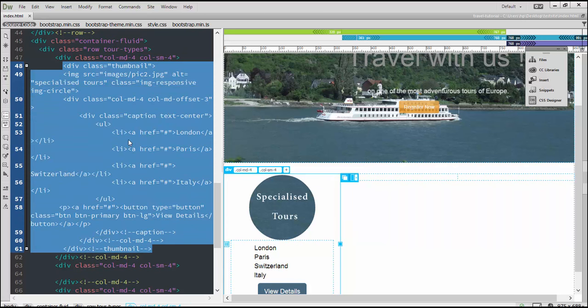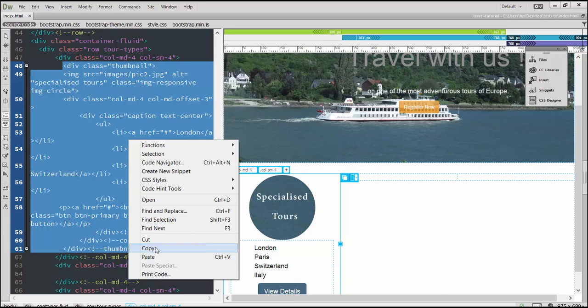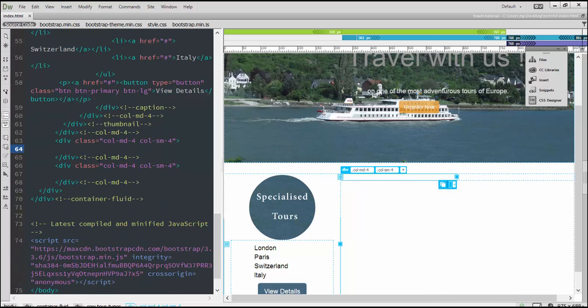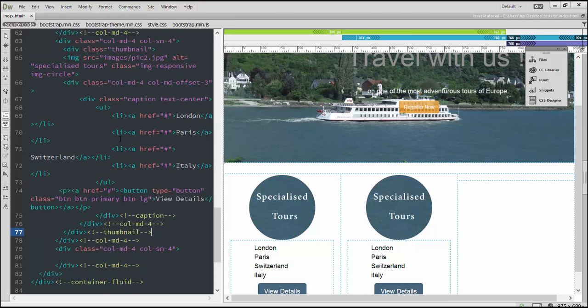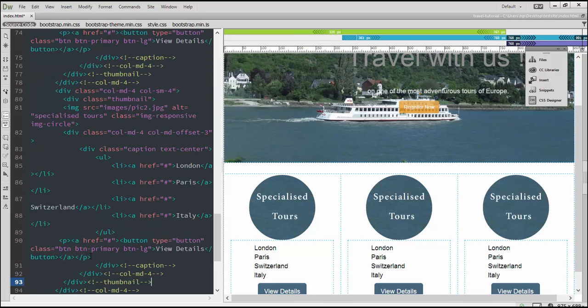Here, I copy this, and inside the second column md-4, let's paste this. You can see straight away the images got pasted. Then paste it in the third one, and then edit the details. So we have three columns.